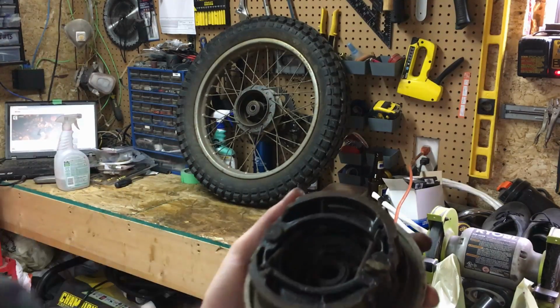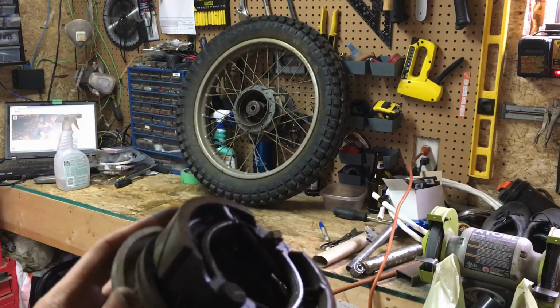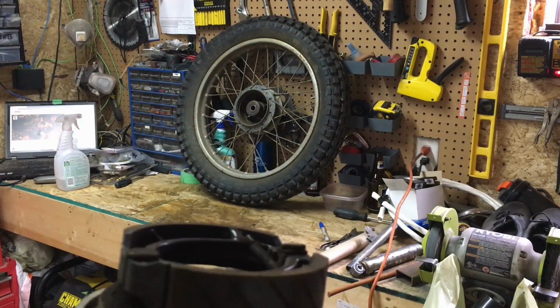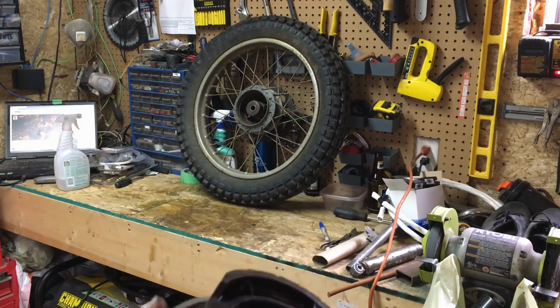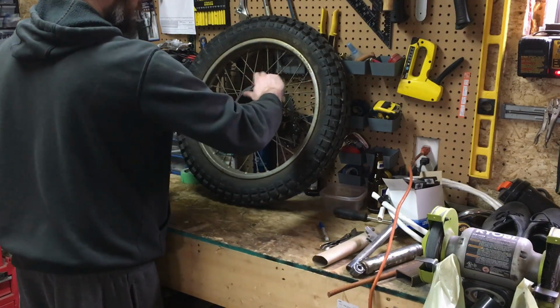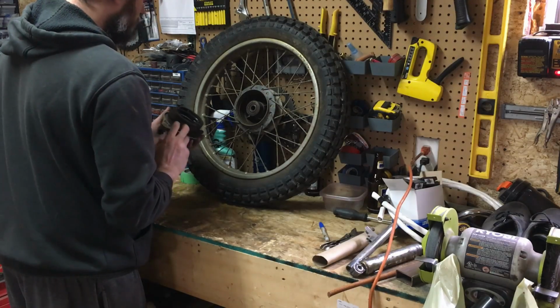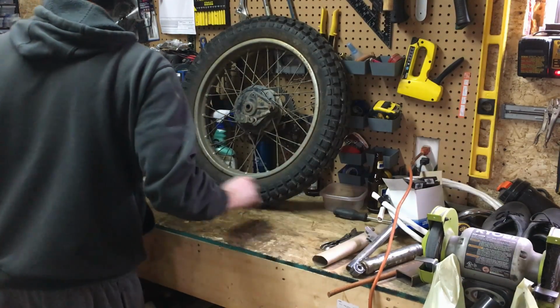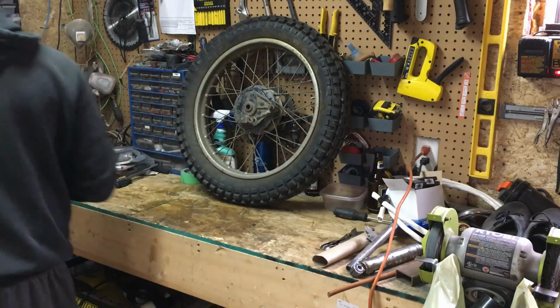So, on the back here, show you guys this. These brake pads are looking really good actually. There's a lot of pad material and they look pretty much new, to tell you the truth. So that's working well. So we don't have to worry about ordering any pads. So we're gonna want a tire, spokes, and wheel bearings for this one as well. And our tire size here is 4x18.